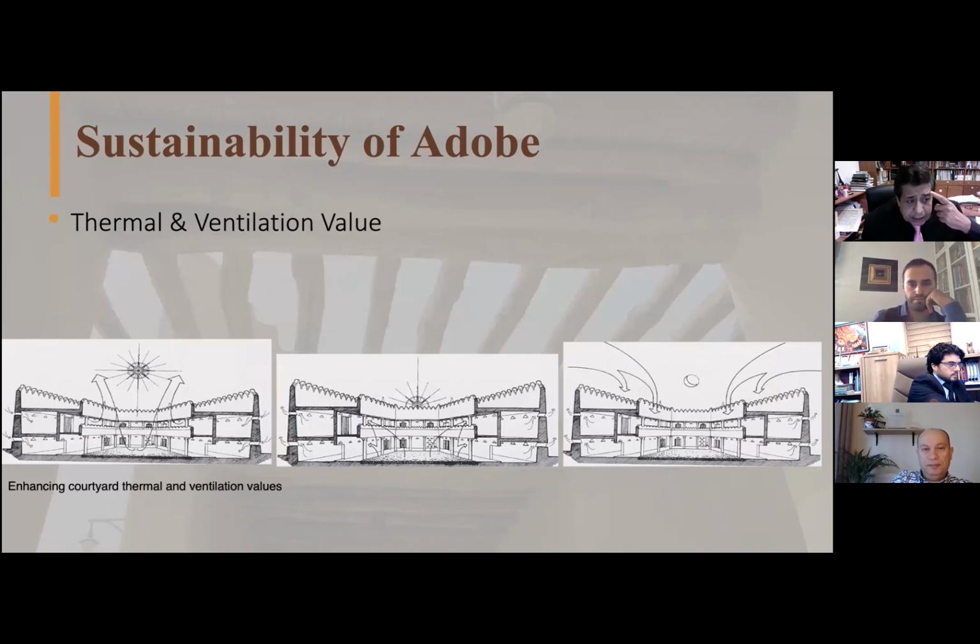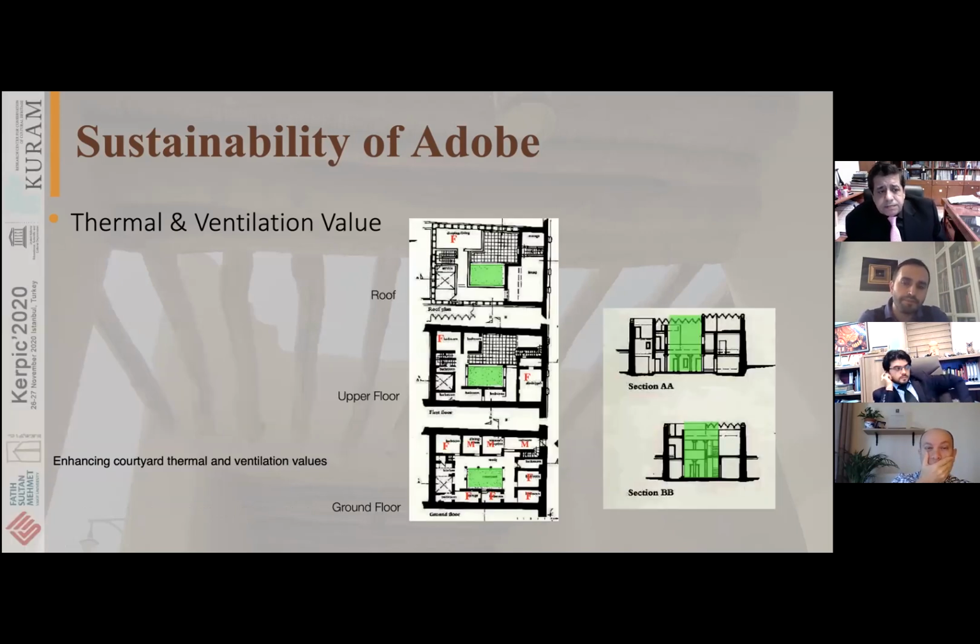And the courtyard has thermal and ventilation values. It keeps the buildings, the spaces behind the courtyards, warm at night when the temperature outside is very cold, and it keeps them cool during the day when the temperature outside is warm. So this courtyard, in addition to its social values, enhances the thermal and ventilation values of the architecture of the buildings of the settlement.